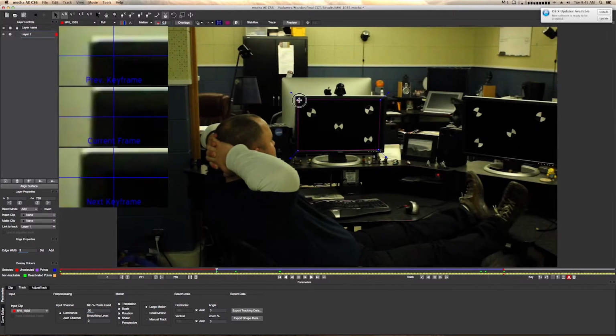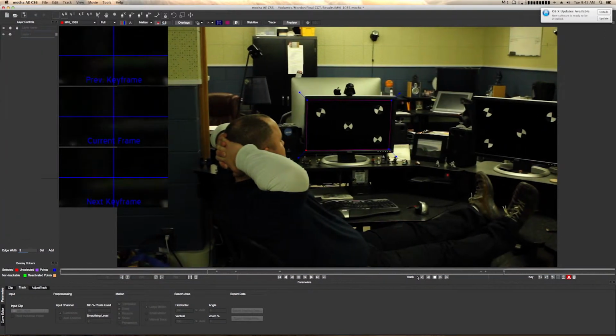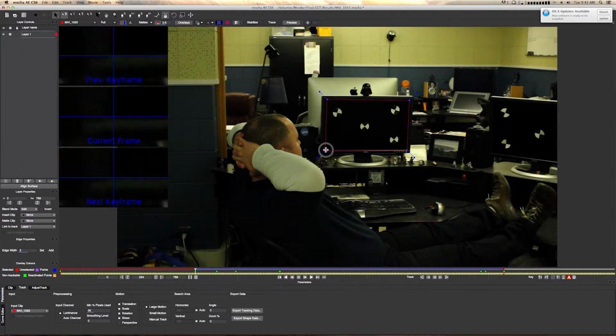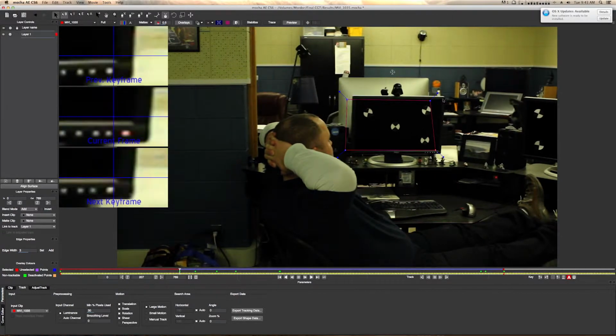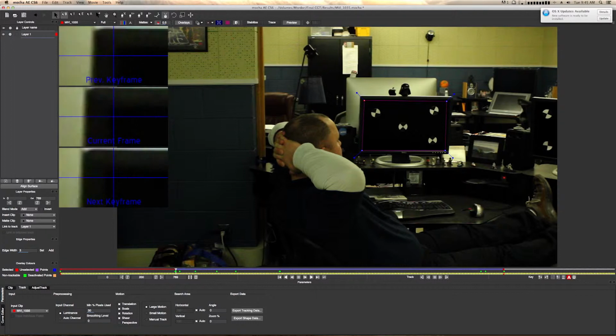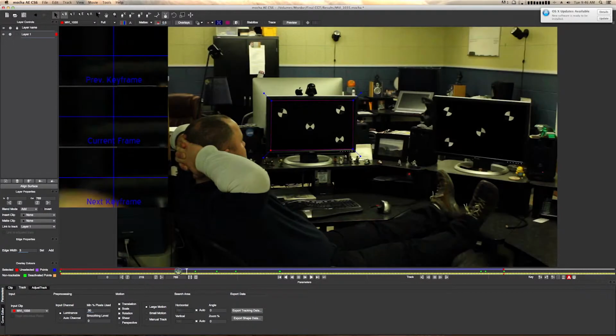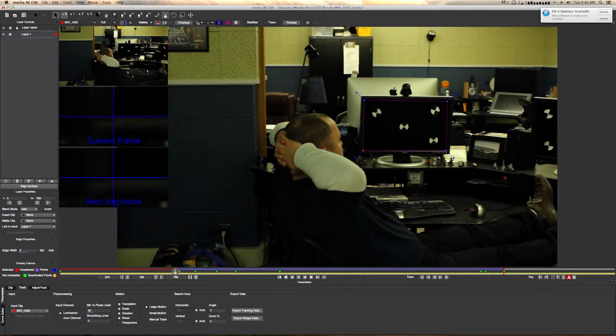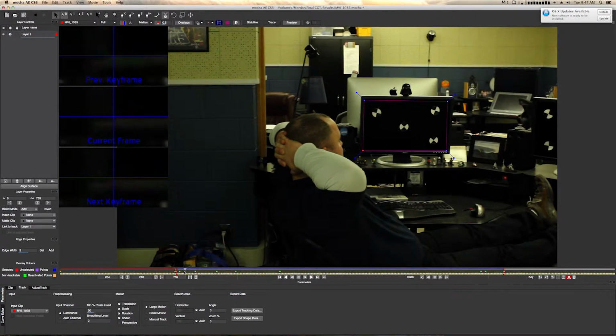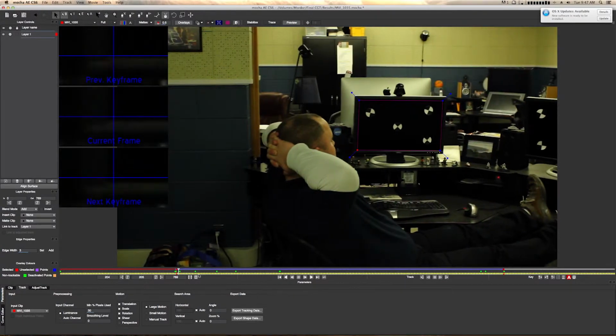You may need to adjust these tracking points as it tracks as the camera moves. But once you've done this, you should end up with an effective track. Rule of thumb to keep in mind is if any object or person passes in front of the thing that you're tracking, it will cause it to slip. Once you're done tracking, you go in and you export the data.